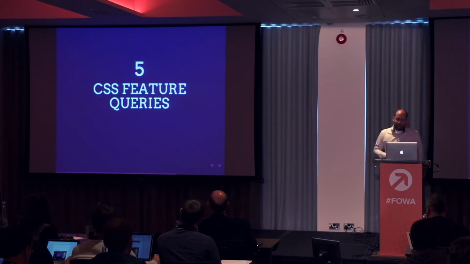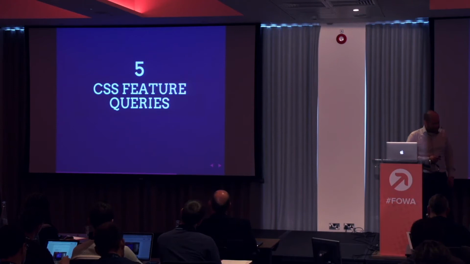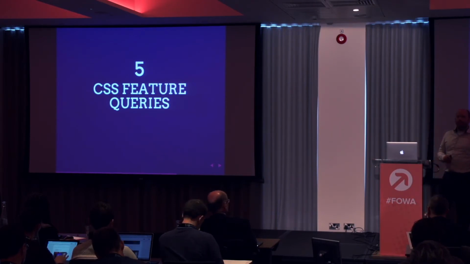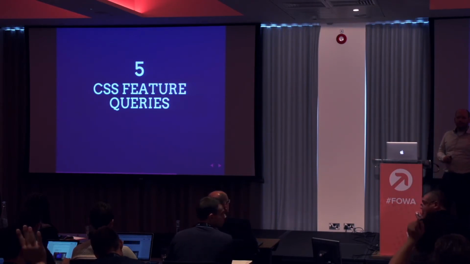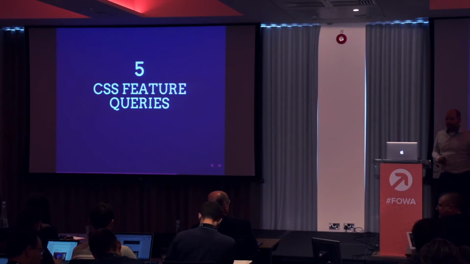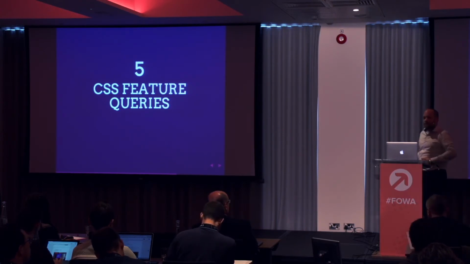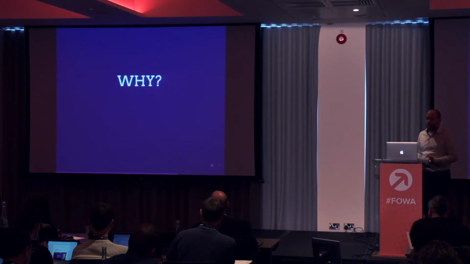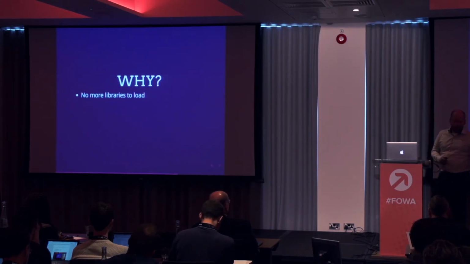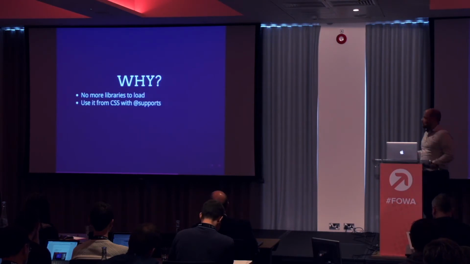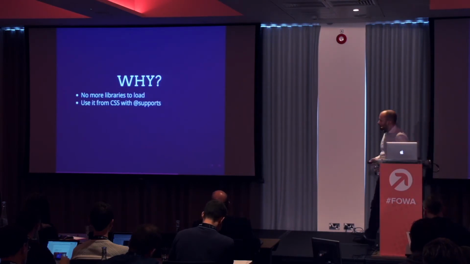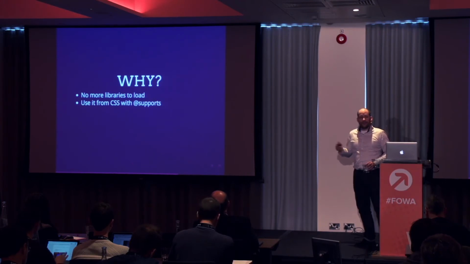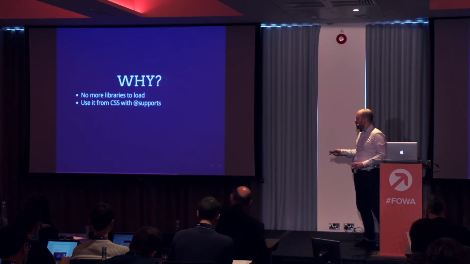Okay, let's continue. CSS Feature Queries. Who here uses Modernizr? That's quite a lot. CSS Feature Queries are like Modernizr, but built in, so you don't have to load the library anymore. You can use it from CSS with an @supports rule. Of course, you can use it from JavaScript as well, because otherwise it wouldn't be in this talk.